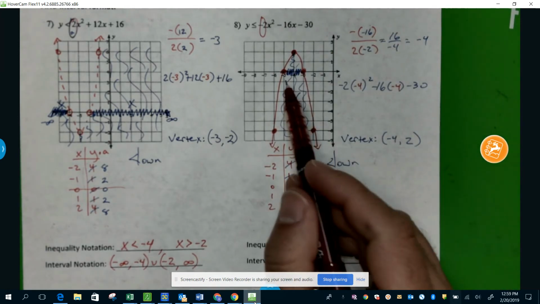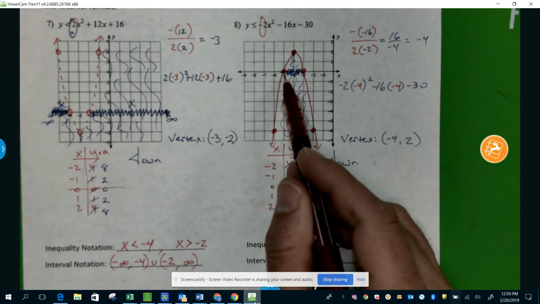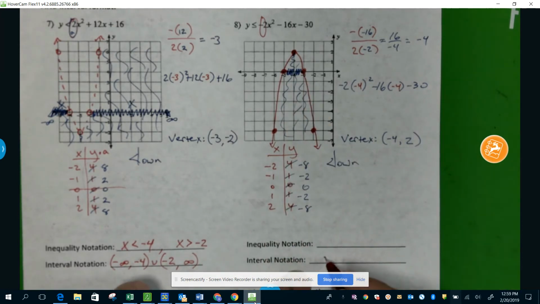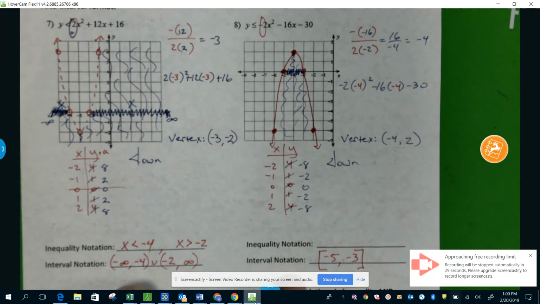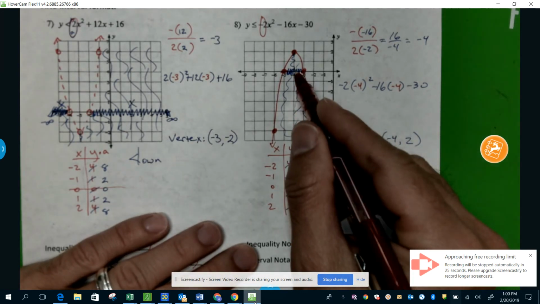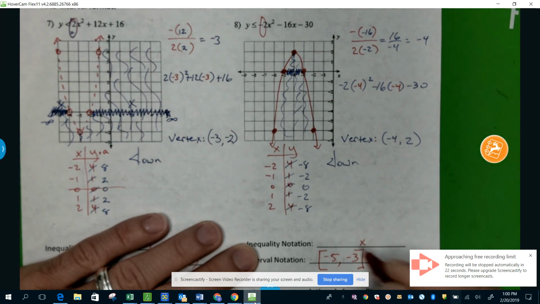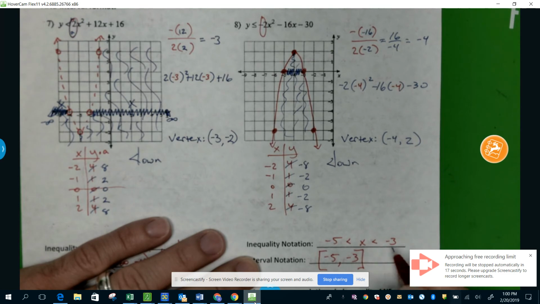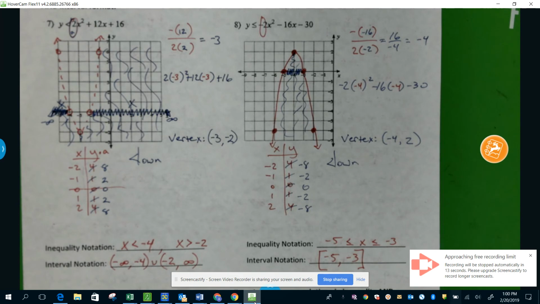On the x-axis, the only thing that was shaded was in between negative 5 and negative 3. So in interval notation, negative 5 to negative 3, and those are both filled in coordinates, so they both need to have brackets. Running out of time. For inequality notation, since my x values that I shaded were in between negative 5 and negative 3, my x needs to be in between negative 5 and negative 3, always using less than signs. And since both are filled in circles, we have equal to. They both also need to have equal to. I'll finish the next one on the next video.